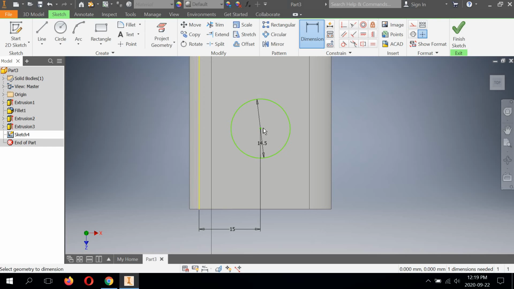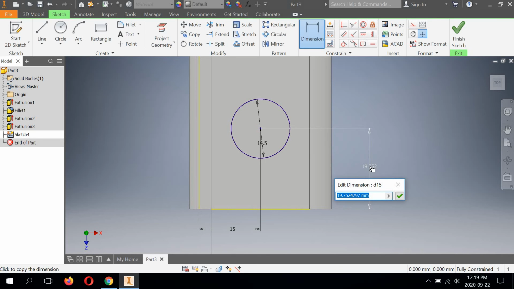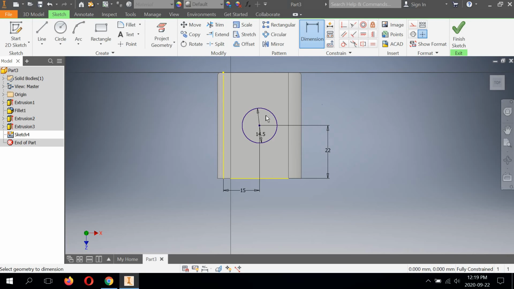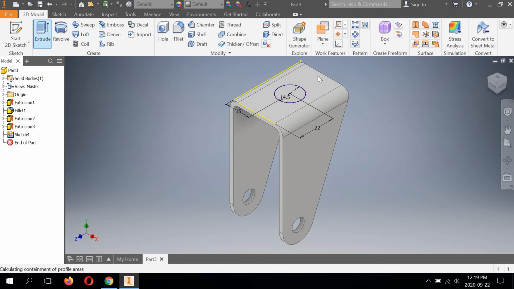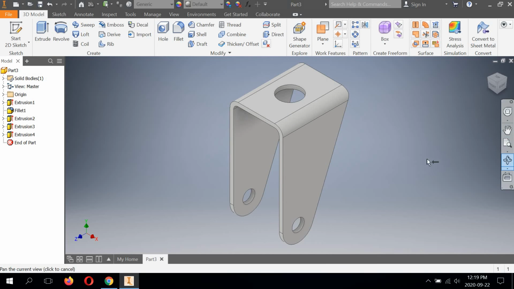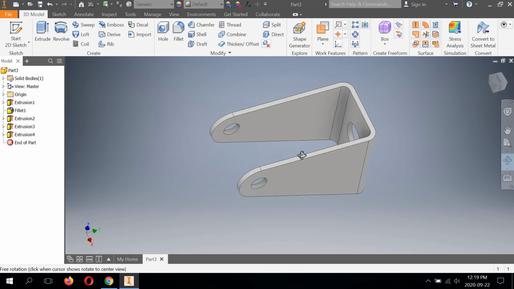Lastly, we're running a dimension from here to here. This is going to be a value of 22. All right. So that fully constrains that sketch. We're going to hit extrude, cut, all. Okay. And there we have it.